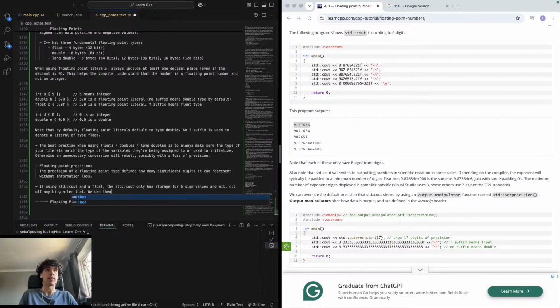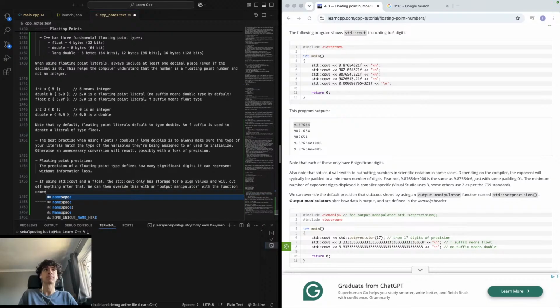We can override this precision with an output manipulator, with the function named std::setprecision.